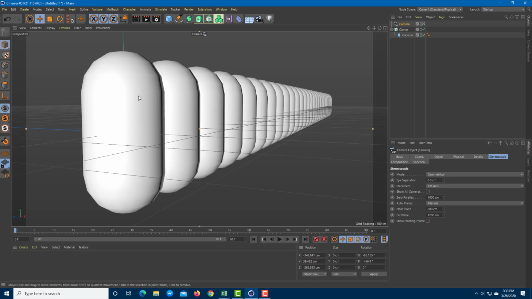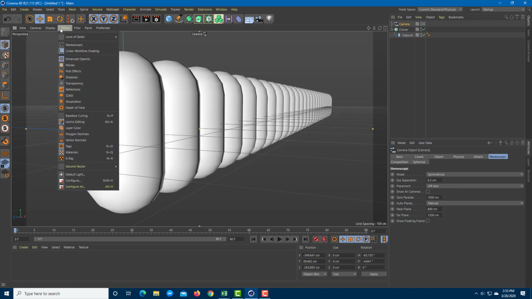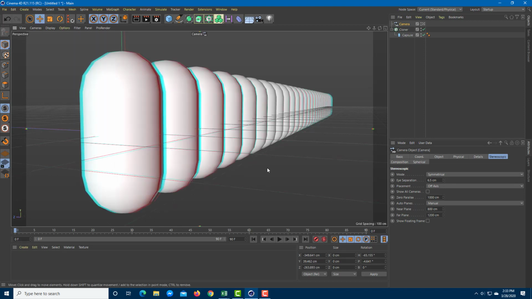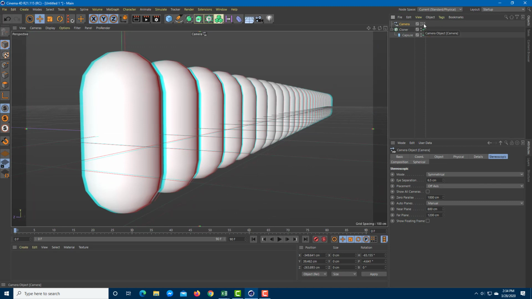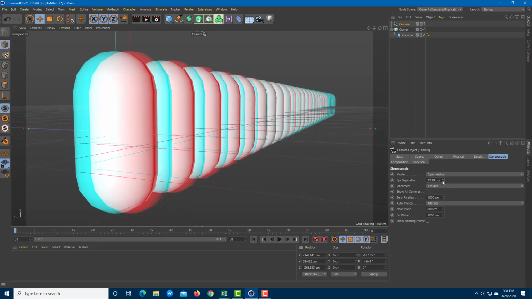So whenever you're working with the settings, maybe you want to see that in the viewport as well. To do that, you can go to option right here, and you can enable stereoscopic. And once you do that, you see the anaglyph rendering right over here as well. So now you can go to the camera. Mind that you have to be on the camera viewport for this one because it's the camera setting. And so you go to the camera, and over here you can work around with the eye separation right here, as you can see.